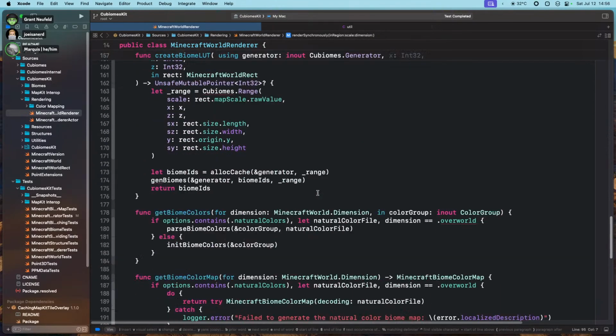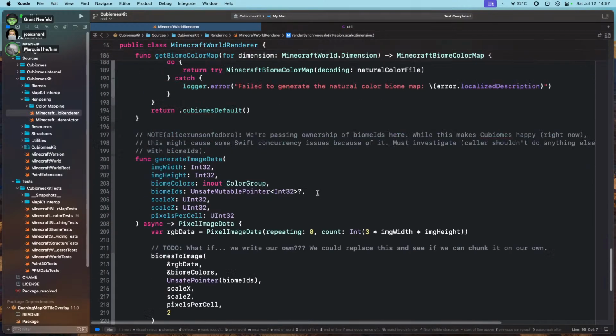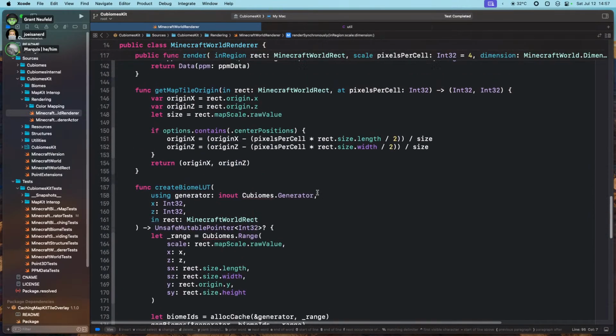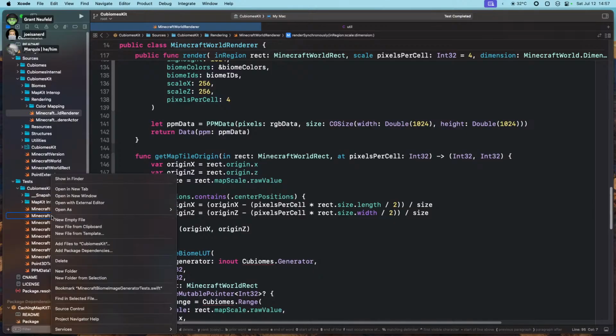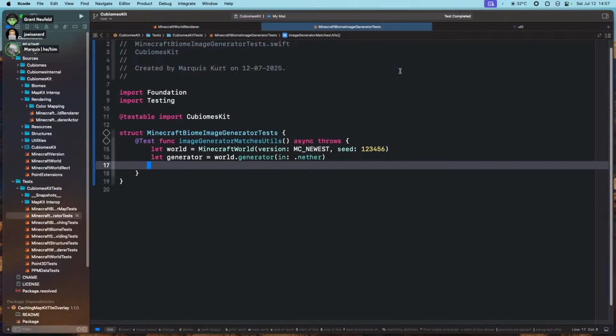Get tiles in origin. What are we doing there? Get tile map origin. Well, we're not doing anything with center position, so that's fine. We can just open a new tab.